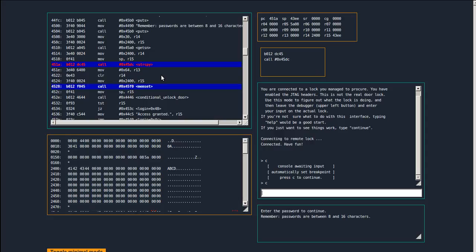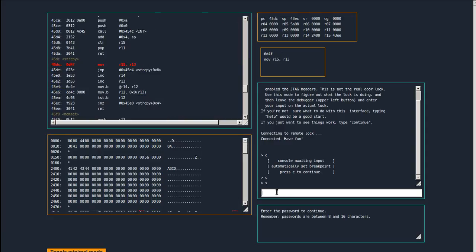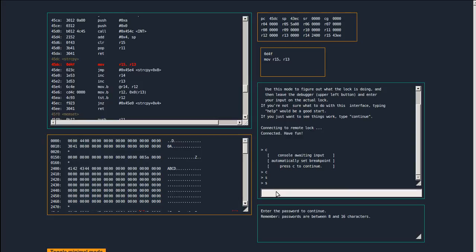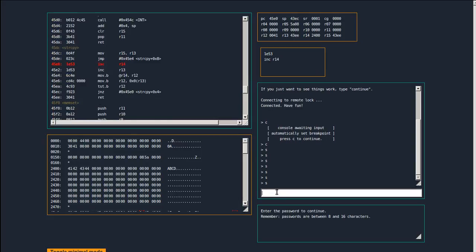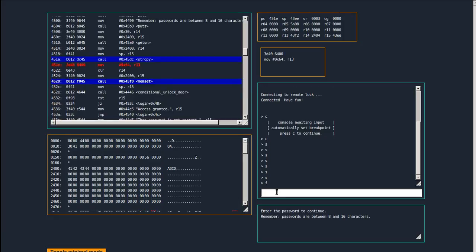If you need to know more at that point of time, so for example, if I needed to know more about string copy, at that point of time I would say S here. See this S over here? See S here, and then I'd go into string copy, and then I'd keep S'ing my way over each and every instruction at this point of time. But if I don't need to know that, all I need to do is say F, and I'll come immediately out of string copy.